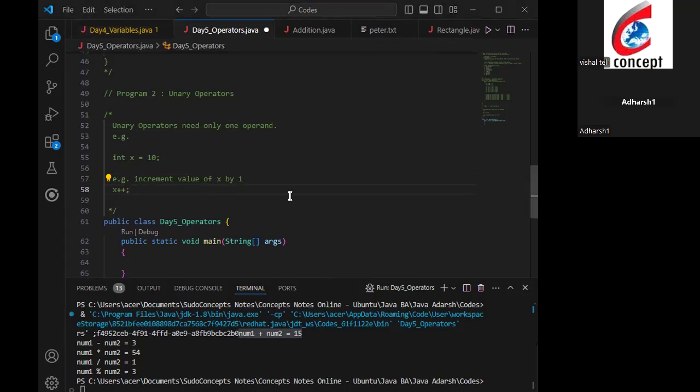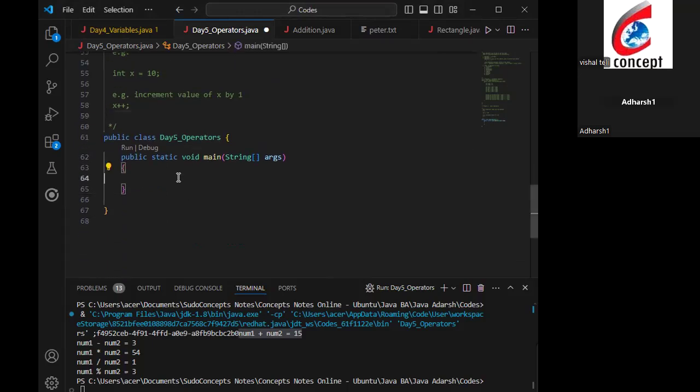You understand? And similarly, you have minus minus. Okay, so let's just do the program for incrementing. We have integer x and value is 10. So we'll just print it.